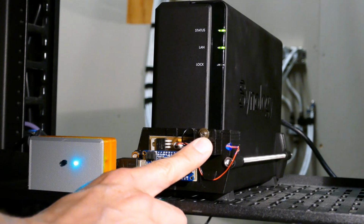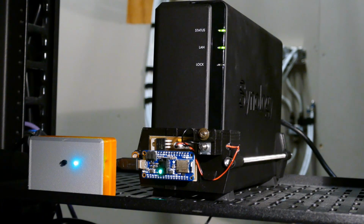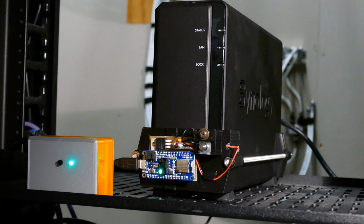I can still manually control the surveillance server by pressing in the armature. Holding it down for a few seconds initiates a shutdown. As soon as it powers down, the power button LED goes out and the remote control switches back to the red-orange palette. By the way, I'm testing the remote control next to the server for filming purposes, but I have tested the range outside the closet with the door closed, and it works great.